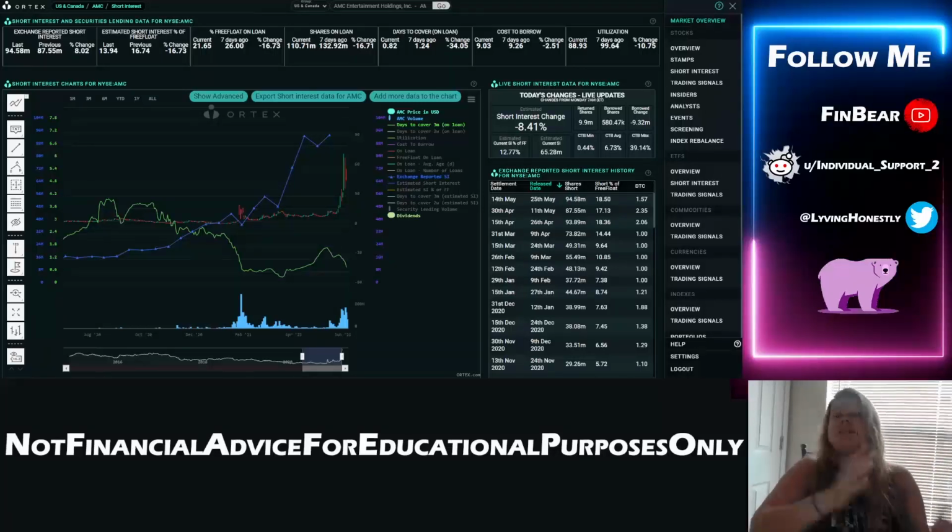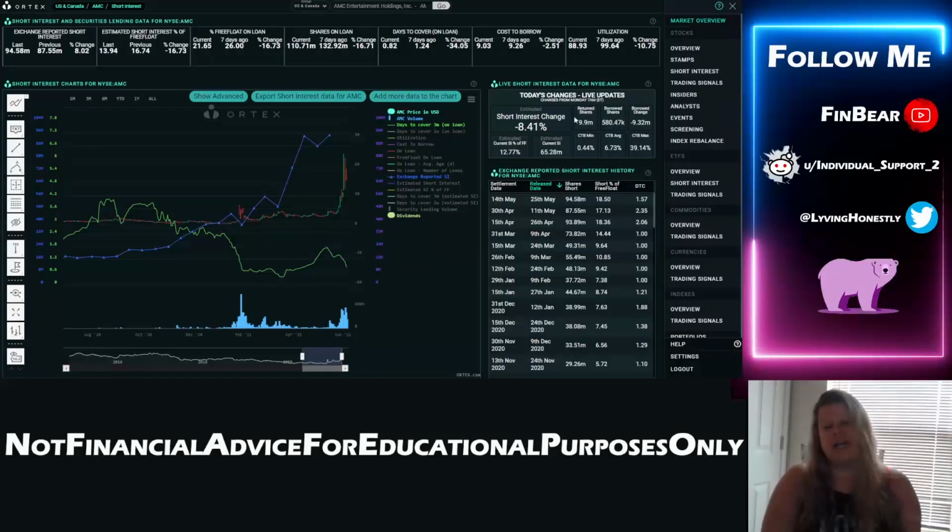Now, last Wednesday, AMC ripped high. And obviously with that, some shorts covered. Short interest, which is right here, was reporting at about 18.7%. It's now at 12.77%. But remember that this number is not telling you what shorts may have been borrowed over Thursday and Friday, and today even, because it's real time, but 2 days behind.